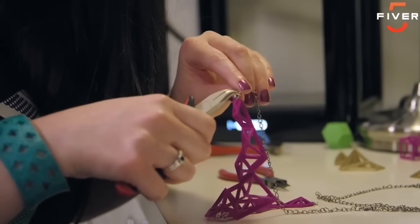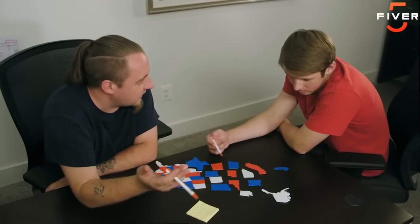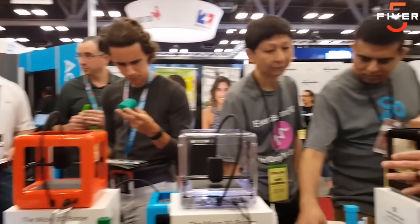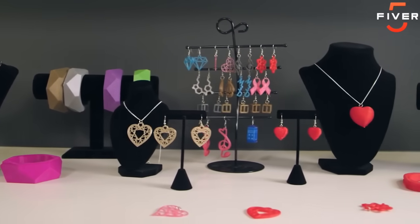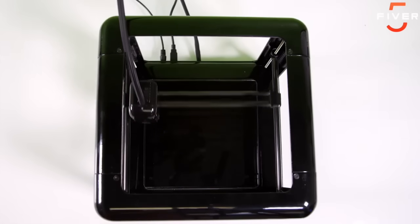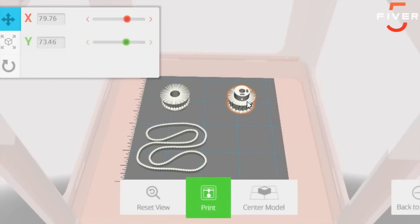With 3D printing right on your desk, if you or your kids get an idea, they can try to make that idea on a 3D printer right there and turn their ideas into reality. The greatest advancement 3D printing could accomplish is ease of use — making it so that anybody can go from an idea to creating that idea within an afternoon. We've introduced tutorial mode, giving users more detailed guides so they can grow into becoming expert users. With M3D Pro, you can print a single prototype with extreme accuracy, or cover the entire print bed with multiples of your model and produce it at volume.